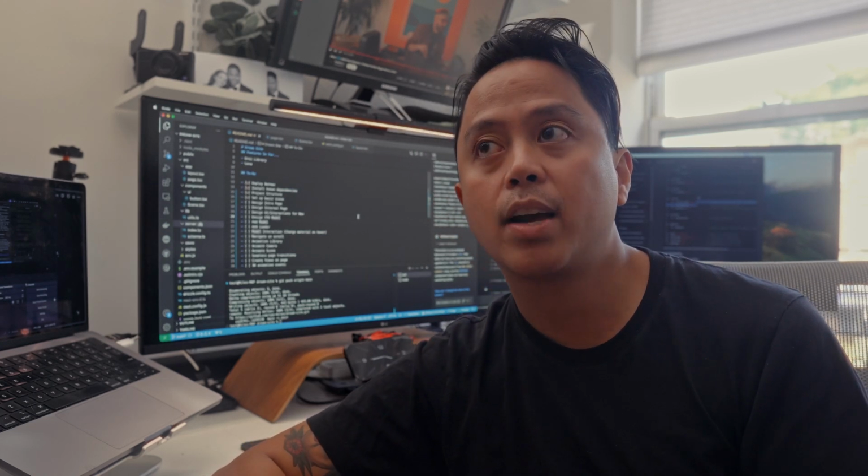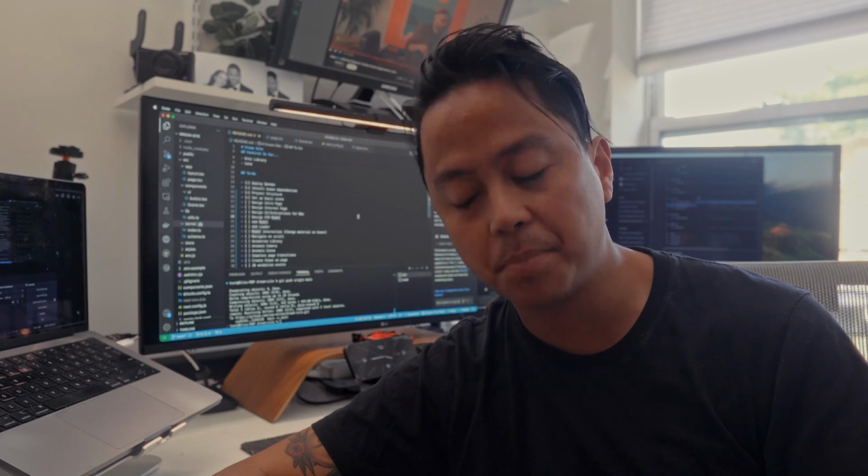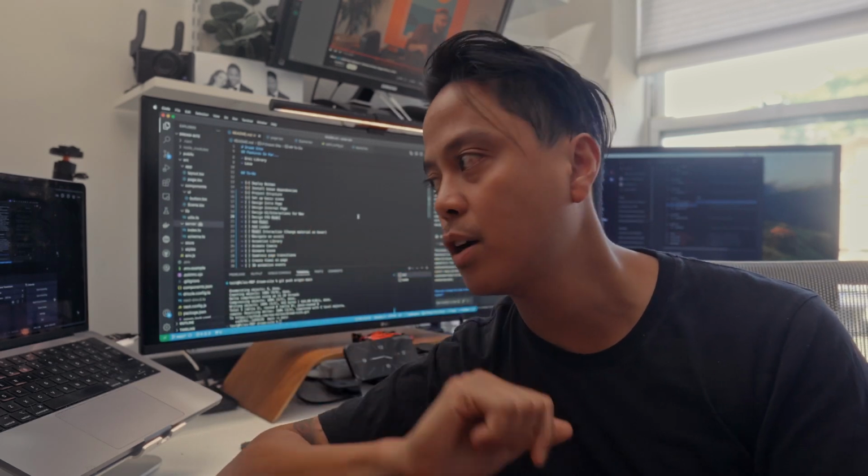I'm thinking about Framer Motion for my animation library, but I'm more comfortable with GSAP. I've built a lot with GSAP, so it's going to be interesting to implement that. But as of right now, I am happy that this is my second React Three Fiber, Next.js, TypeScript project. And so far, the beginning is a pain, and it sucks, but it's also a tiny bit rewarding. That's enough to keep me going.